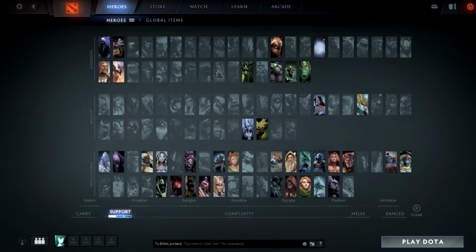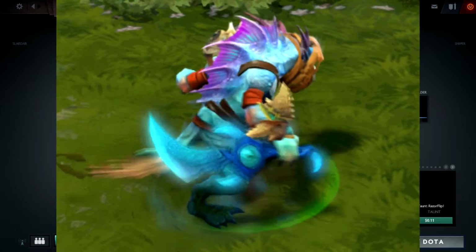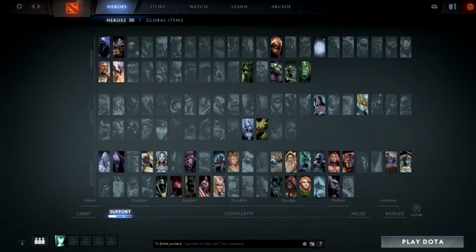Slark has a lot of spells, like Pounce, Shadow Dance, Dark Pact. Early game they have Pounce and Dark Pact, so you gotta use that to your advantage. What support should I pick so I can help with Pounce and Dark Pact? Dark Pact not very much, it's a damage spell, so it doesn't matter, but with Pounce you need a disabler to get the target ready for the Pounce.